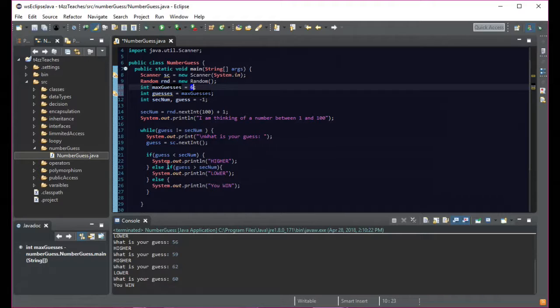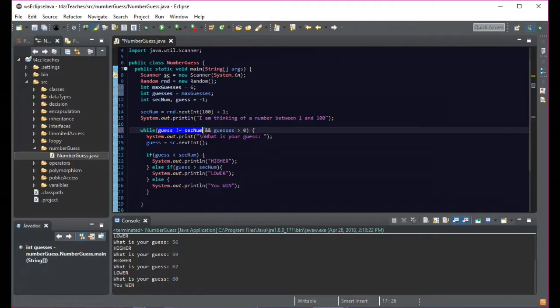So now that we've done that, we want our while to be modified to check if we've got the answer, then it exits, but we also want it to exit if guesses is equal, or wait, this is to loop. So we want it to continue looping as long as guesses is greater than 0. As soon as guesses hit 0, then this will trigger and it'll exit.